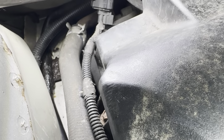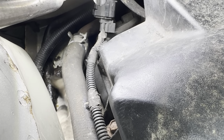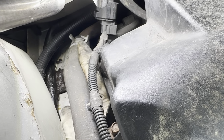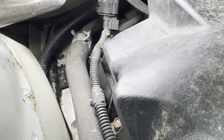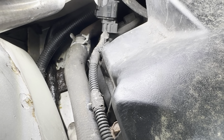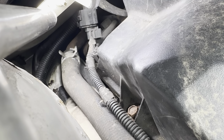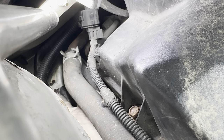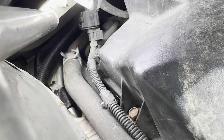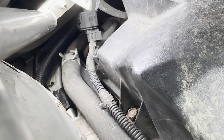All right, so I spent about the last 10, 15 minutes trying to get this bolt out for this bracket right here. Even thought about maybe pulling this clamp out of the way and pulling this power steering hose out, but not having the proper tools to get the clamps off made that more pain than it was worth. So basically what I did, stake my arm down where a coolant jug used to be, got a 10 millimeter box wrench on here, and basically just turned it a quarter turn at a time. It's a very slow, painful process, and I had to move it back and forth, tighten and loosen for a while there just to kind of free up the rust.